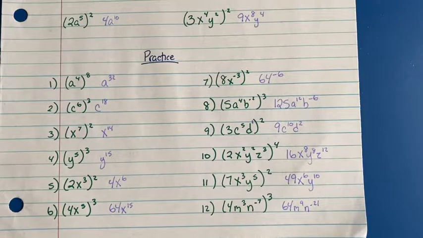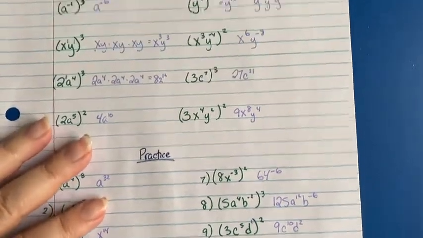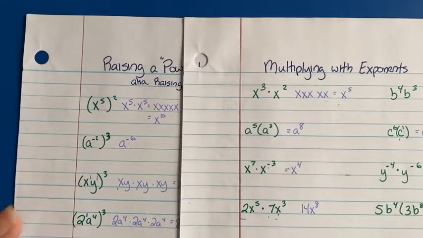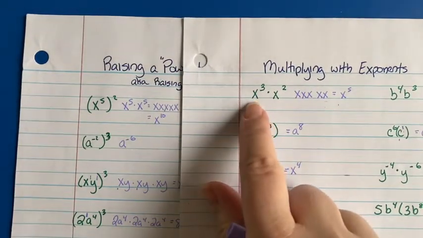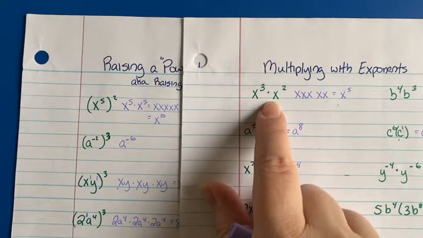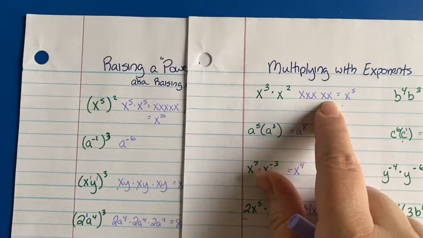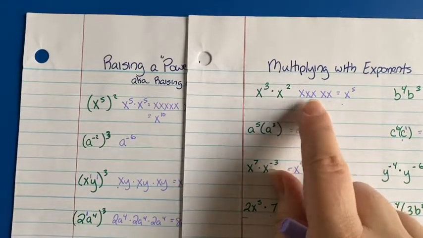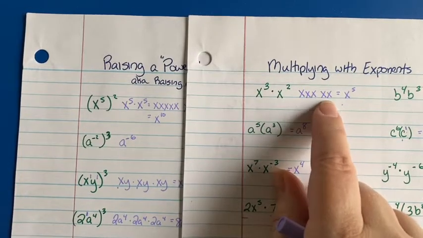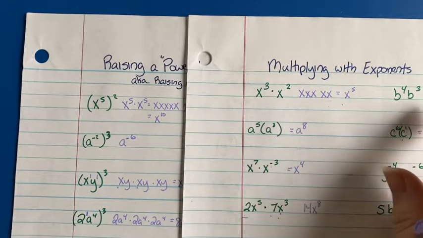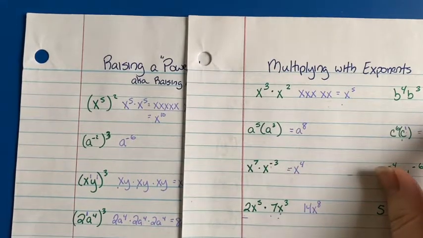Okay, I'm going to put these two side by side again just so you can really make sure you see the difference here. So when you're just regular multiplying here, you've got 2 bases: x to the third times x squared. If you expanded them out, which you can do for any of these problems, just expand them out if you get confused on what you're supposed to do, you can see, oh, I'm multiplying x 5 times. That simplifies to x to the 5th. Same thing here, b to the 4th times b to the 3rd. Oh, that's b 7 times.